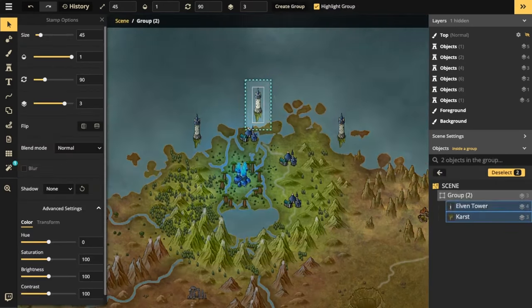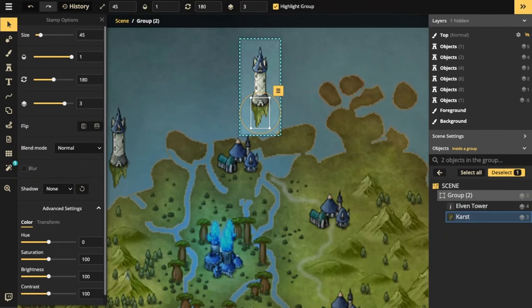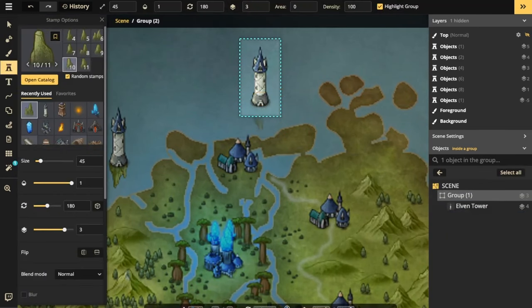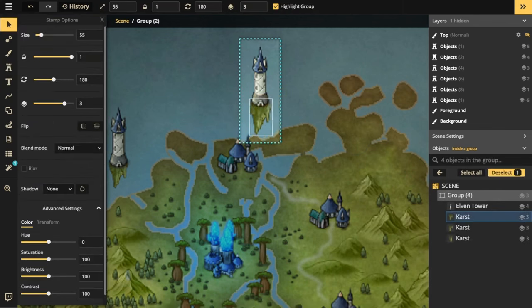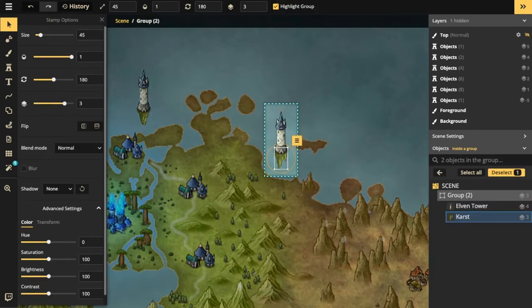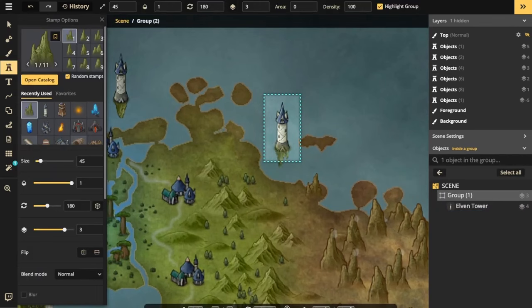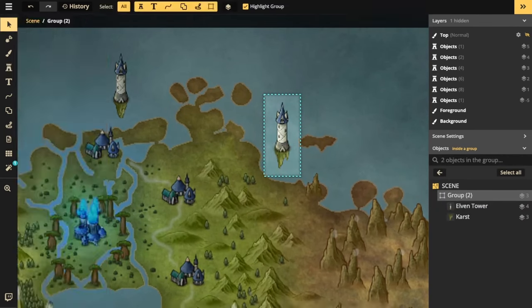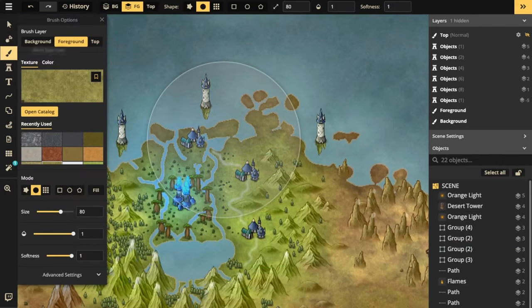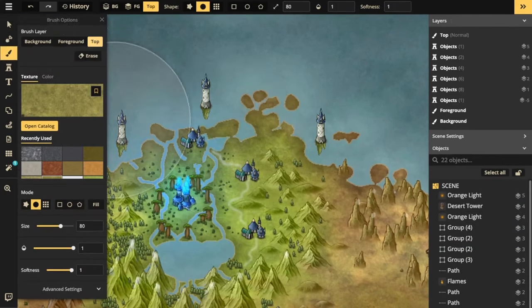And what I want to do is I don't want them all to be the exact same. So what I'll end up doing is just changing them up. Like this. Let's put a couple more on there. Okay, let's go put another one in here. And one thing you also can do is you could put a shadow there if you wanted to. You could use the top layer. You could use a stamp at a blur. There's so many different options. Let's just go with top layer.